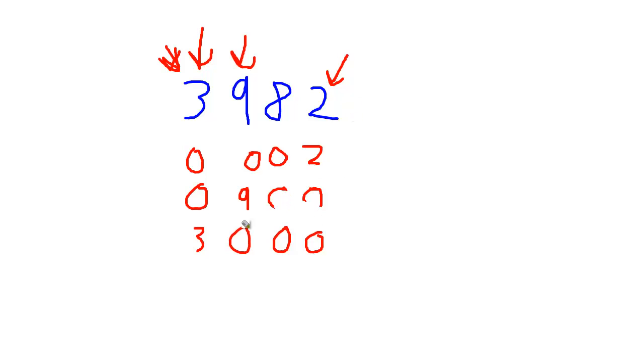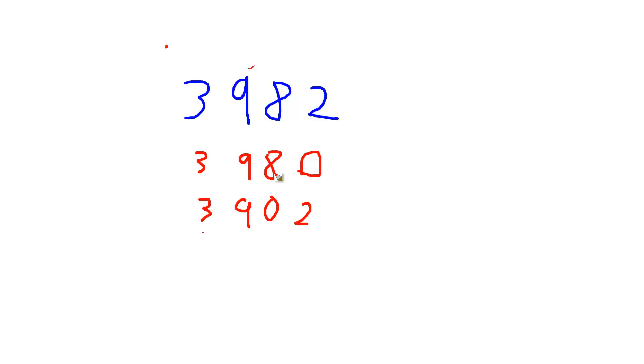What if I said I'm going to convert one of your digits to a zero instead of all of them except one? Which digit would you like me to convert to a zero? Well, if you choose the two, then that would leave you with 3980 in your bank account. You've only lost two dollars. If you chose the eight, that would be 3902, but now you've just lost eighty dollars, that's not ideal. So hopefully you're seeing that this two is least significant, and this three is the most significant number.